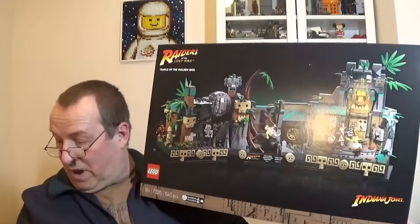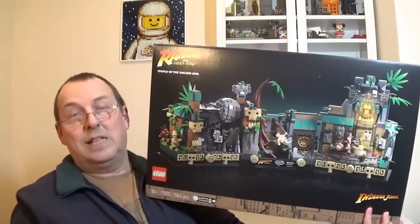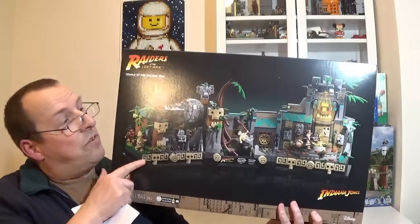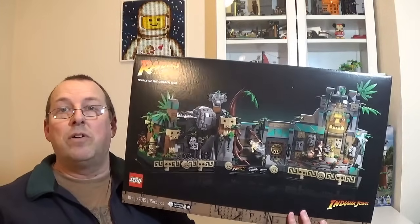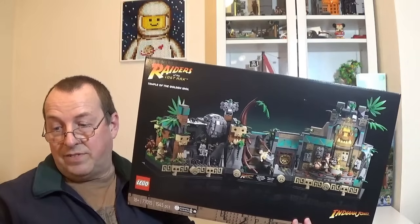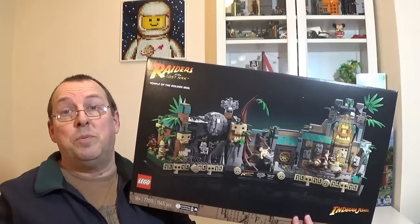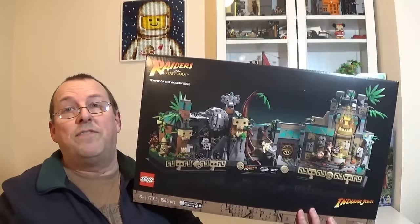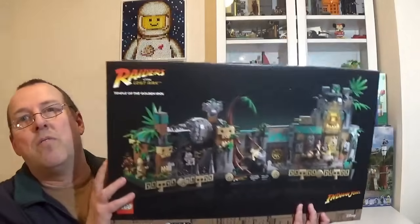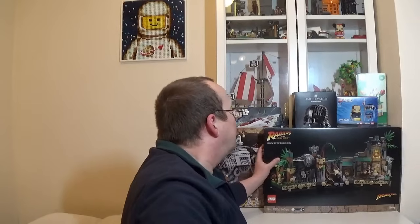The recommended retail price for this is normally £130. Amazon had this for a day or two at £77, so before any other discounts I got a very good price. And of course I had £18 worth of my vouchers left, so that made the buy-in price £59 for a £130 set, basically just over 50% off. And this set is apparently retiring at the end of this year, so I'm really pleased to get one at such an amazing price. So wow, that is a big set.